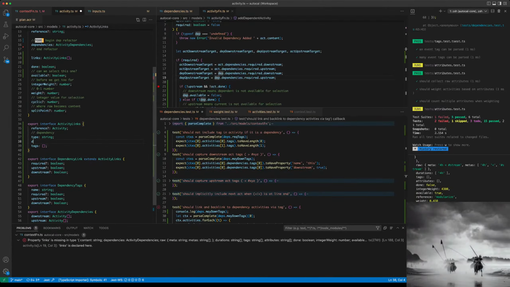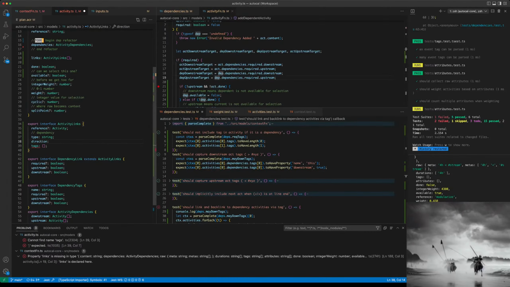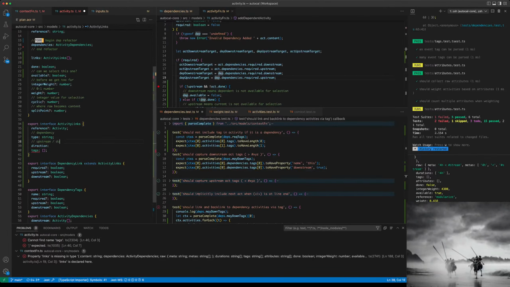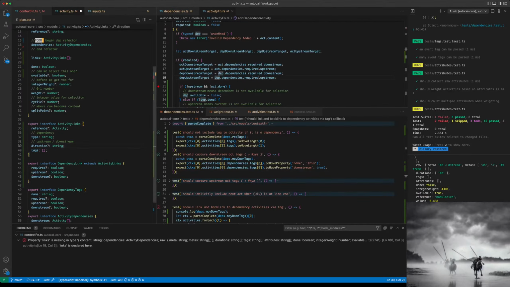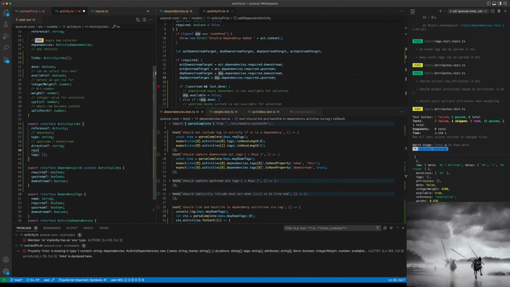Then we can say direction, so this would be upstream or downstream, and set optional. And I think we got required.